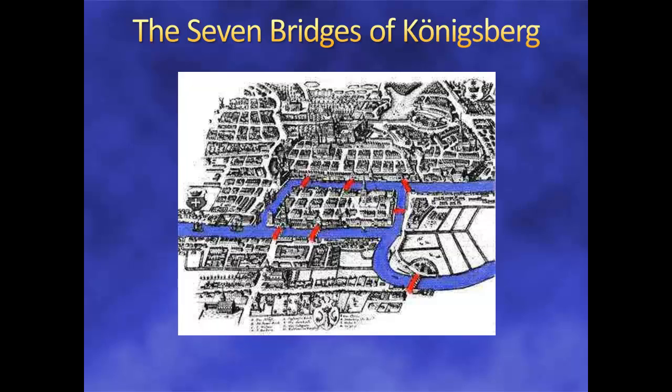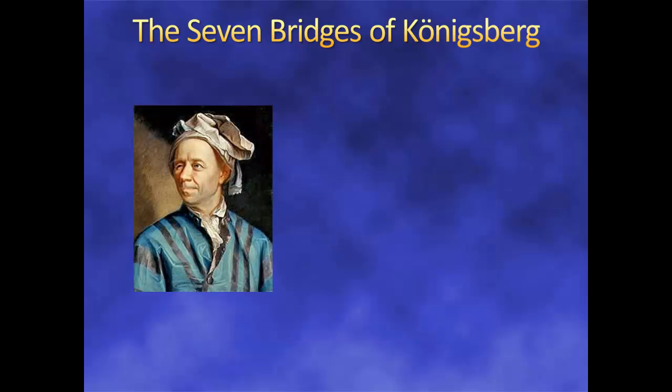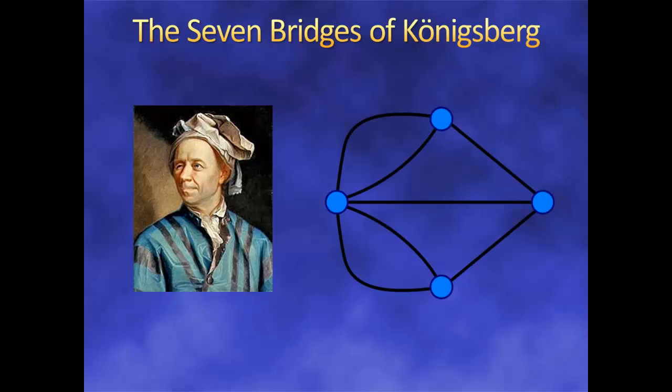The people of Königsberg would sometimes try to find a way to walk through the city, crossing each bridge exactly once. The starting points and ending points didn't necessarily have to be the same. But nobody could figure out a way to do it. They always ended up having to cross some bridge more than once. Euler, being the talented mathematician he was, set out to study the problem by reducing it to a graph, much in the same way that the 4-color problem was reduced to a graph as you saw in the first lecture.